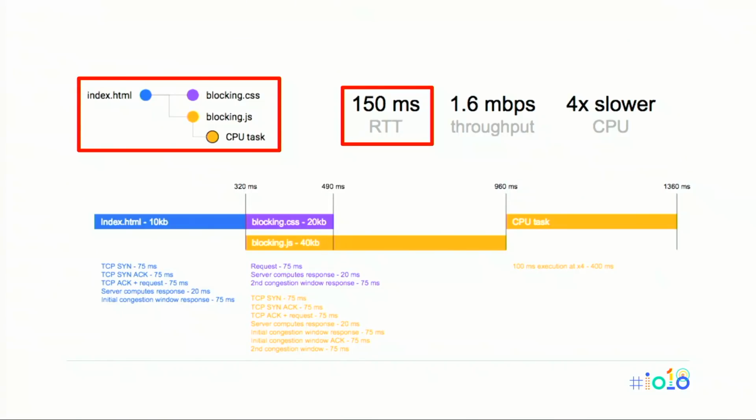Then, using the RTT as well as knowing the size of all the assets that are required to be transferred in order to render your site, Lantern can predict all the different performance metrics. And on the bottom, you can see all the different things that need to occur in order to open the network connection are also taken into account. That gives you a very high level of how Lantern works.